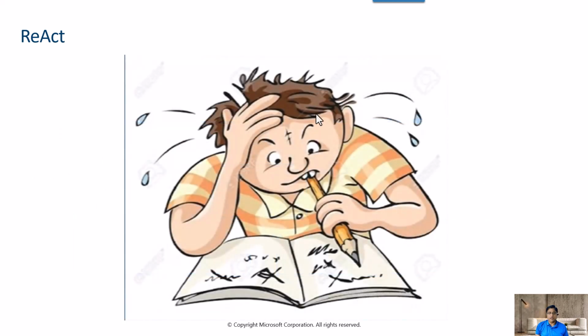If you think about a student doing his homework, what does he do? He reads a question, understands what the question says, and writes the first step, that is an action. Then he goes to the next step and reasons for it, and provides an answer for that step. Then again he goes to the third step and writes an answer for that. So it is reasoning and action. Action is writing. This is exactly what humans do, and that is what is called the ReAct framework.